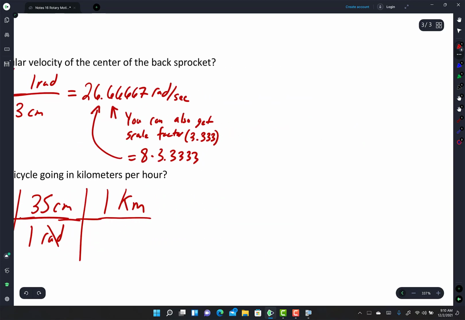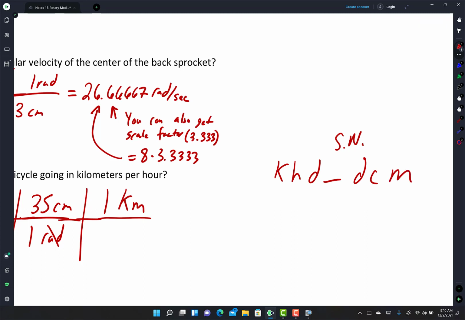Side note, before you graduate, make sure that you know these prefixes: kilo, hecto, deca, base, deci, centi, milli. Cool. I think there's like King Henry died, merrily down central. I don't remember. But make sure you know at least those. There's others. There's micro, there's pico, there's giga. But make sure you know those, because they come out all the time. Are we okay?